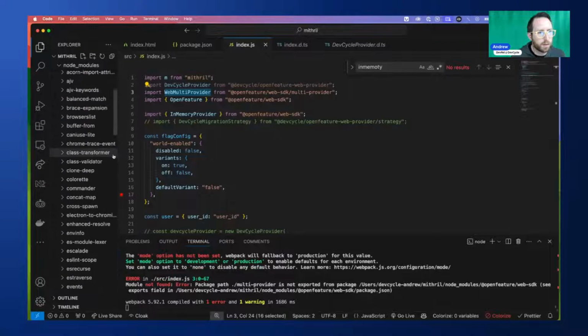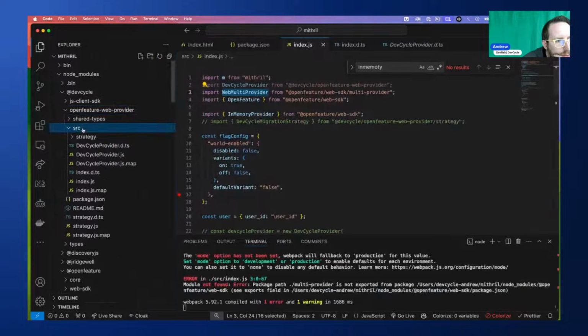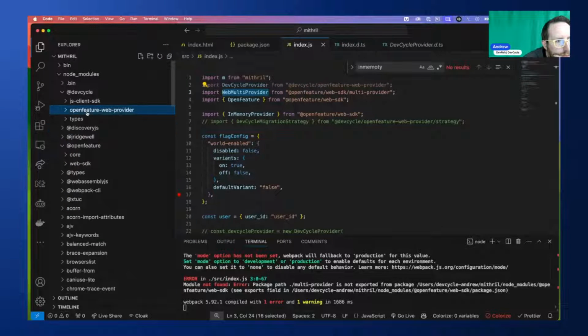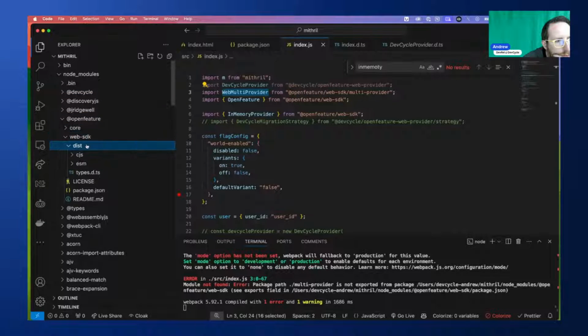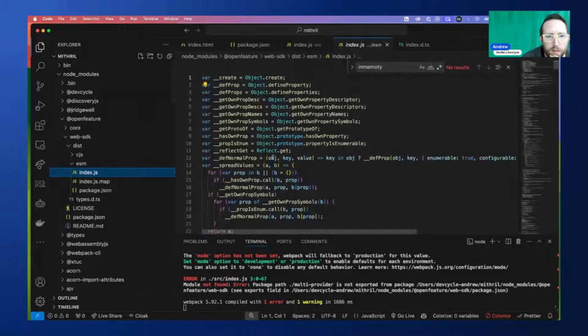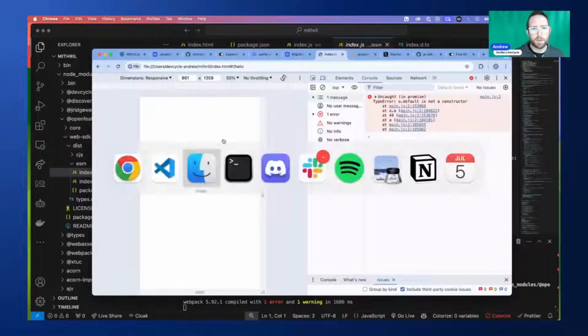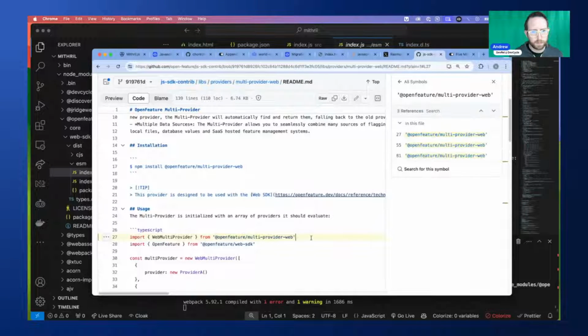Where is the web multi-provider? Do I have to install this again?